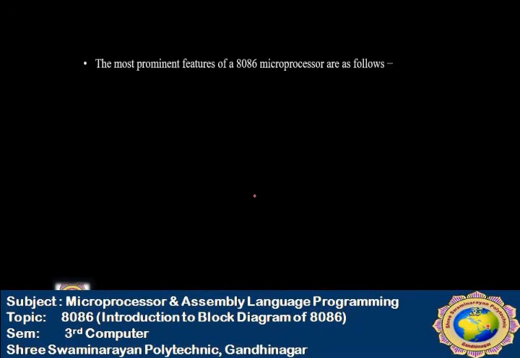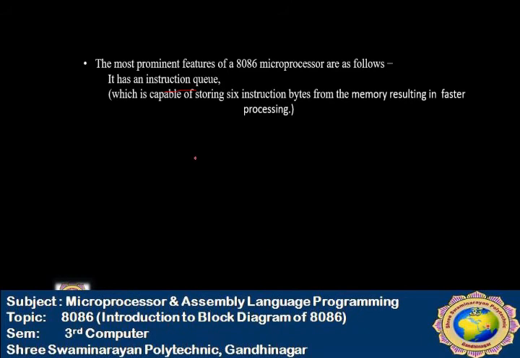One of the most prominent features of the 8086 is the instruction queue, which is different from the 8085. We will understand it in the next lecture. The queue is capable of storing 6 instruction bytes from memory, resulting in faster processing. We need faster processing; that's why the modification was done in the 8086.